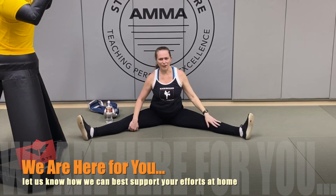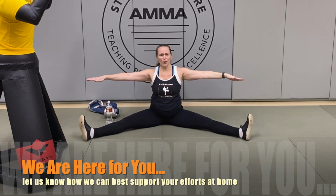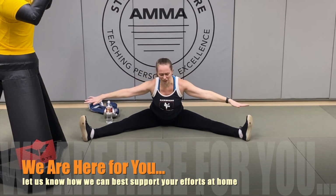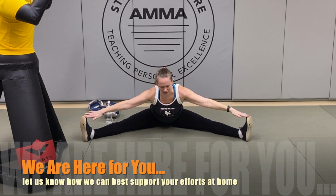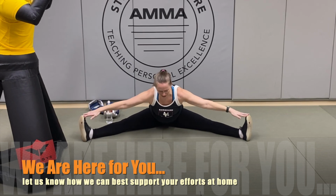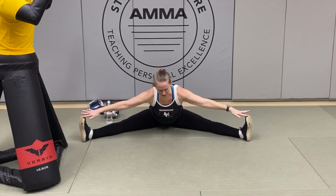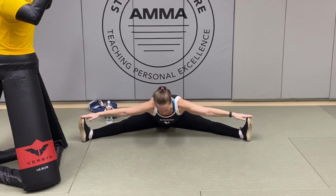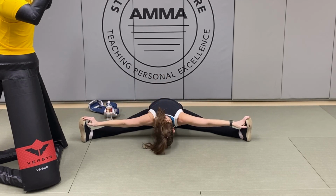Okay, we're gonna sit up nice and tall, we're gonna put both of our hands out, and you're gonna stretch your hands towards your toes. Keep your back as flat as you can right now. Super flat back. See how close you can get to touching your toes. And then from here, I want you to just bend your back and see how close your head gets to the floor.